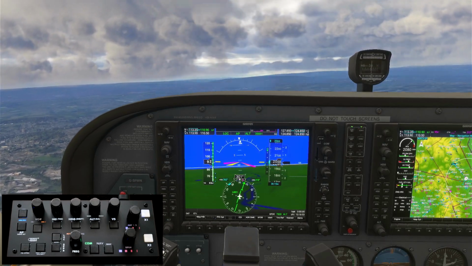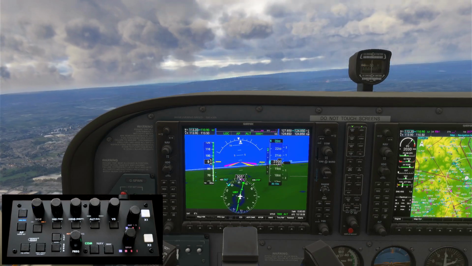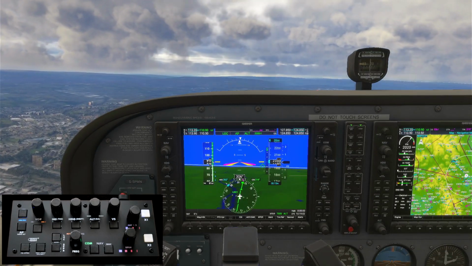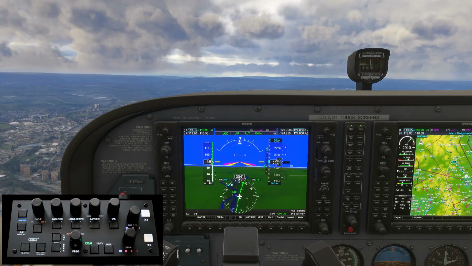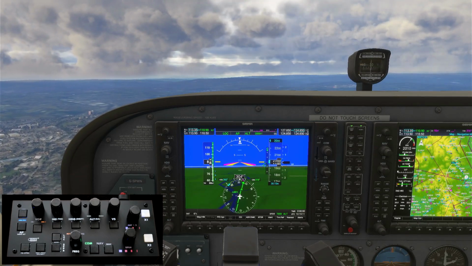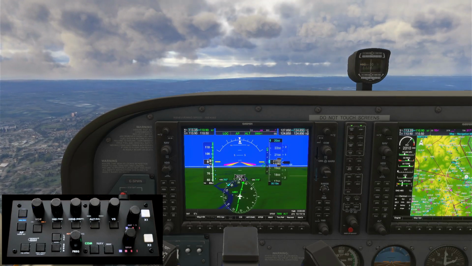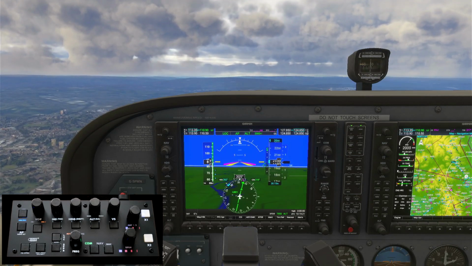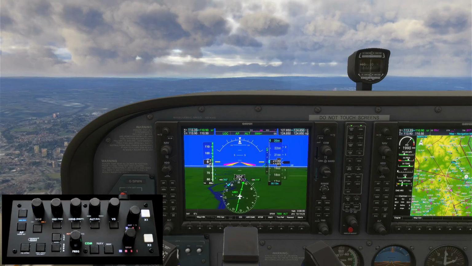Let's decrease my throttle. Just showing you what you can do with this unit, with these settings we've just set up. So you can do all this, which is fantastic. I've got to say, next to you don't get a readout, it's a small unit. Next to my multi-panel and radio panel, this is the next best thing. I've reviewed a few of these different types of units. The versatility, and I'm only showing you partly what it can do, of this unit is absolutely brilliant. For Xbox, it's a must-have.